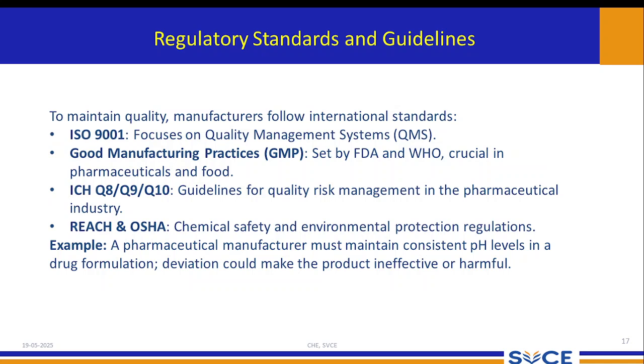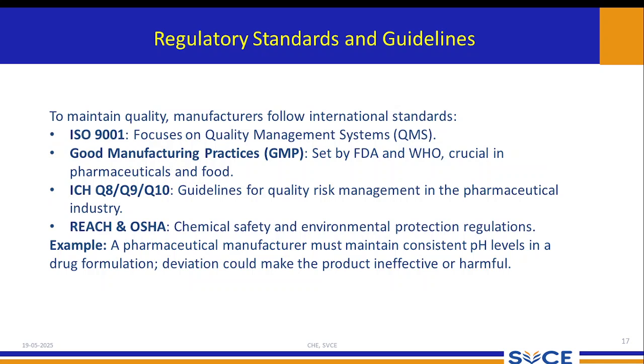So ICH Q8. What is ICH Q8? ICH Q8 is a guideline from the International Council for Harmonization focused on pharmaceutical development, particularly emphasizing a quality by design approach. While taking the class, I told you that people from the industry come and talk about the quality of things. Unless the quality is recognized by the FDA, they won't approve the products, right?